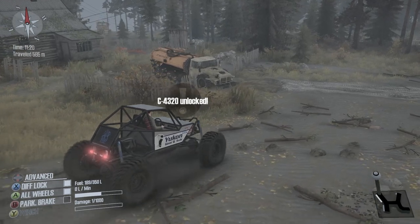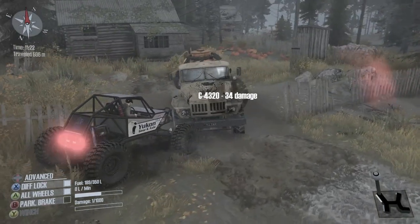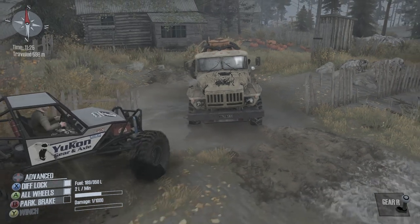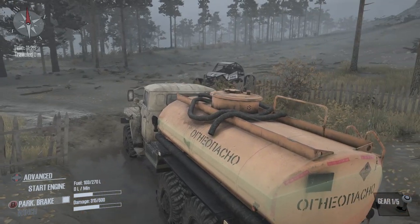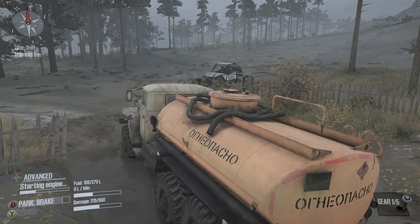Now, oh, yep. That's unlocked, but man, that is in a bad way. Oh, wow, that is in a bad way. A really bad way. I wonder, should we just use our repair points on it? My question is, does it have fuel? Because if it has fuel... Yes, it does. You know what I'm going to do?